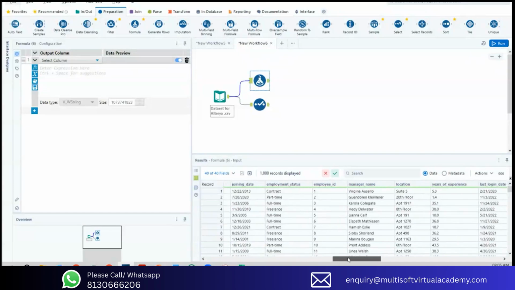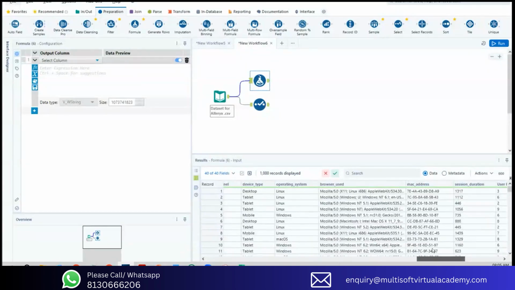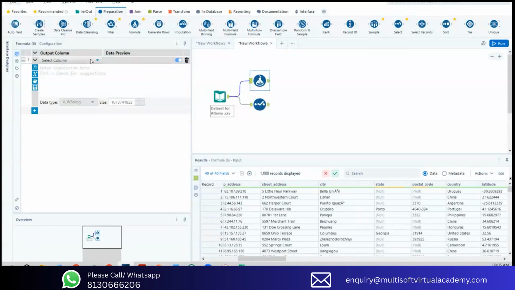So anything that you do in Excel, can you add it here? Yes, you can do all those calculations using the formula tool as well. The formula may not be exactly the same. It can be a bit different because it should be an Alteryx formula, not an Excel formula. But it can be done.